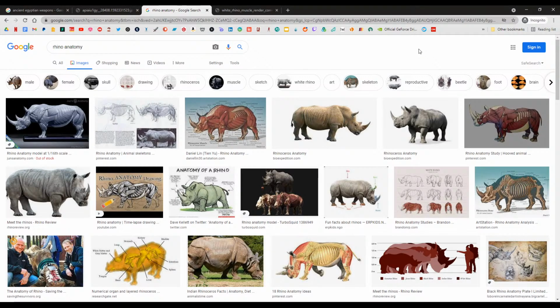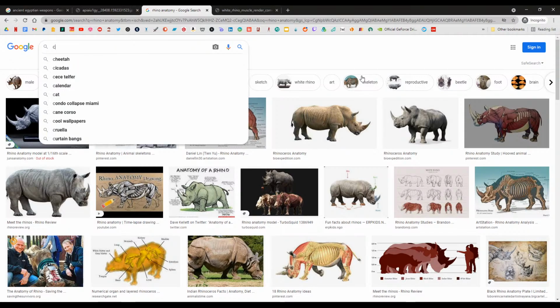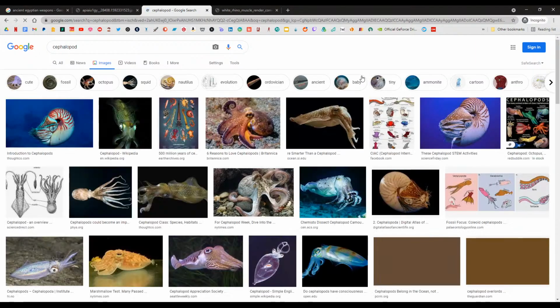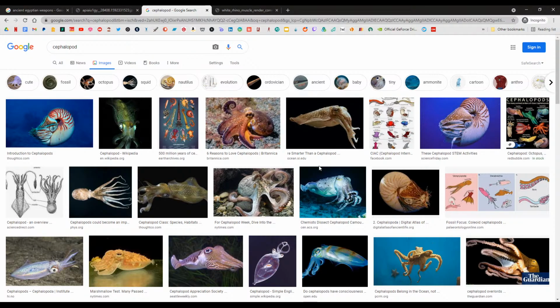quote-unquote sci-fi video game set in space, one of the things that really screams space to me is cephalopods and bugs. So cephalopod. I love cuttlefish.